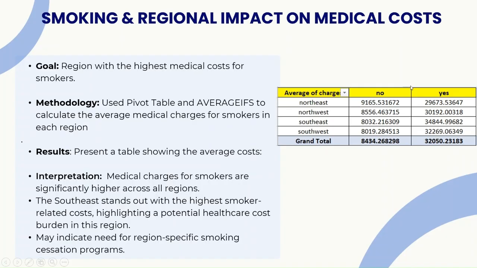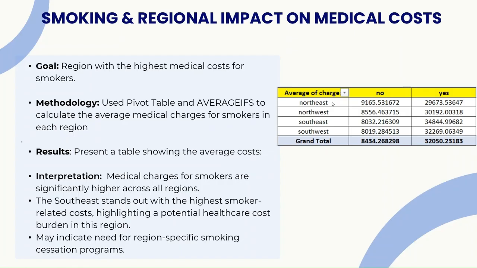Whichever result you get, you can check in the chart that the southeast region has the highest average charges for smokers, compared with the other three regions. Smoking significantly increases medical costs across all regions, but the southeast shows the largest cost spike for smokers. This may reflect regional health behavior, healthcare access, or policy differences. It is useful for targeted healthcare policy interventions.